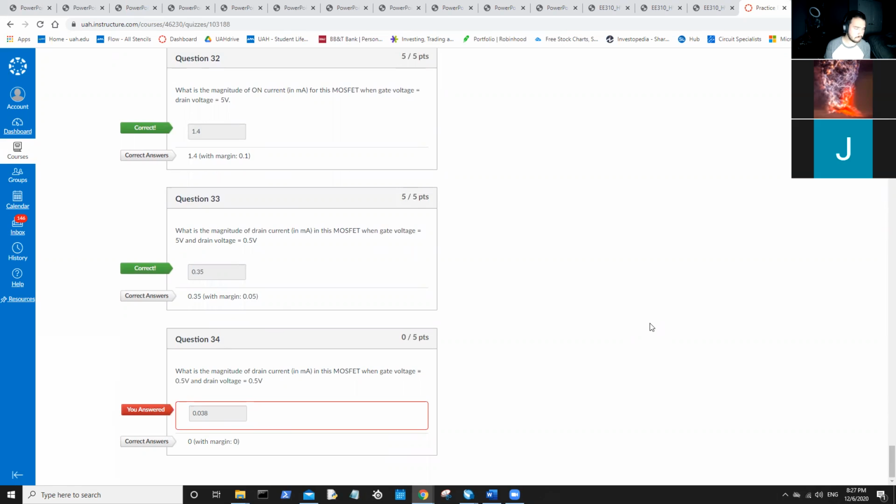Hey, Ethan, can you hear me? Yeah, what's up? No, I actually remember this one. I know what's going on here. The reason it's 0 is because we're not in forward bias. We're not conducting anything. The gate voltage is still under the threshold voltage, so nothing's conducting. It zeroes out. Yeah, makes sense. I probably should have seen that. Yeah, so anyone watching in the future or watching now, explanation for question 34 as to why it's incorrect is because, as Jack just said, it zeroes out because the gate voltage is still far lower than the threshold voltage, therefore nothing is flowing. No current's conducting.